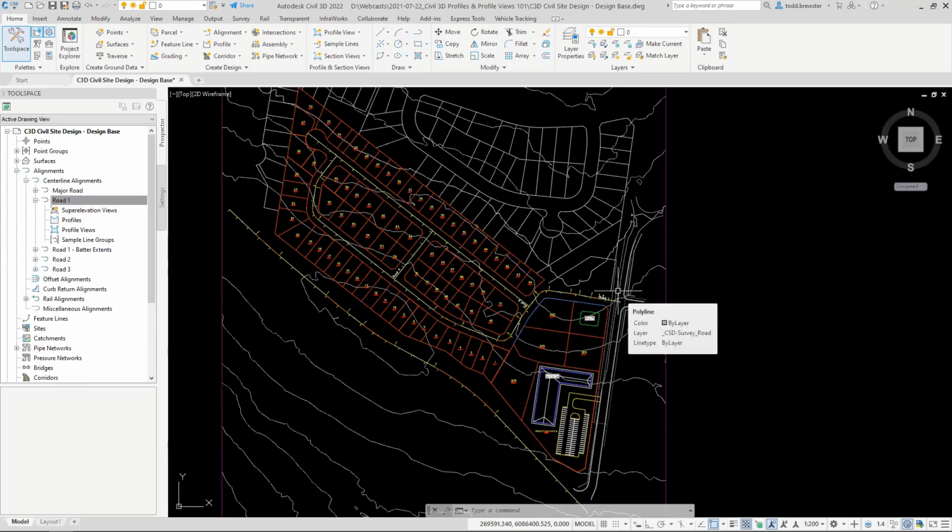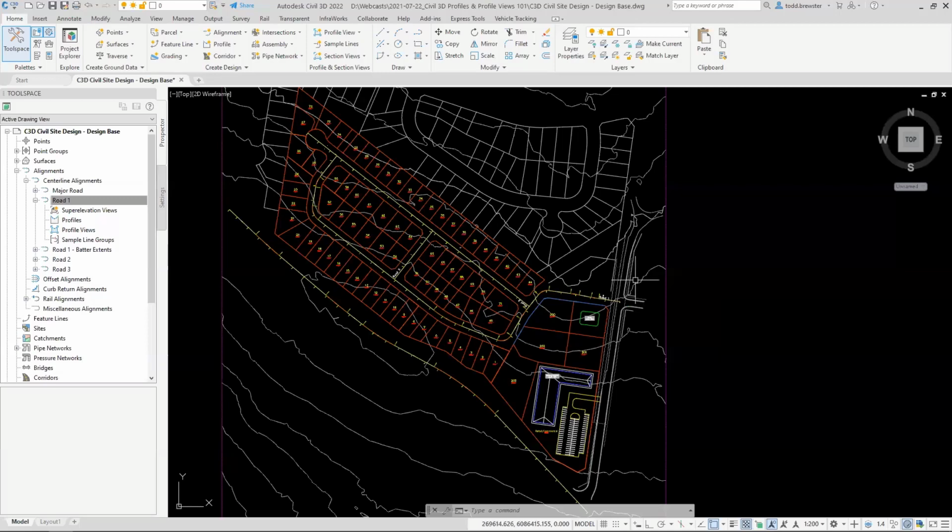So you can launch stuff from the ribbon, you can launch stuff from the object itself and the right-click menu, and you can also launch stuff from a context-sensitive menu when you select an object in the drawing. I'm going to use combinations of all of them. There is always at least 2 or 3 ways to launch a command.